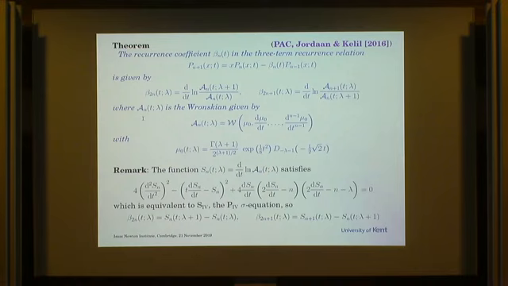So what I can do, just using the theory I described earlier, is get these explicit recurrence coefficients in terms of this Wronskian AN, where the mu naught is a parabolic cylinder function. Again, different for even and odd. Again, we can write down a differential equation satisfied by the logarithmic derivative of AN. And here's a second order, second degree sigma equation. This was the Painlevé IV sigma equation.